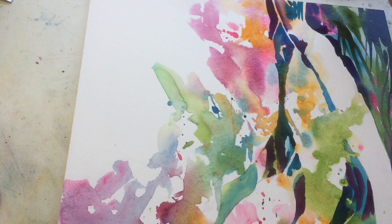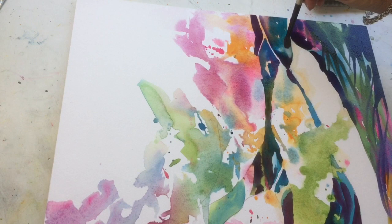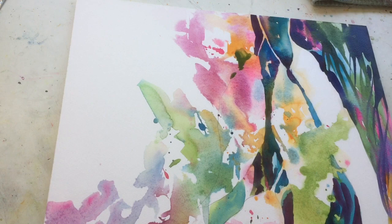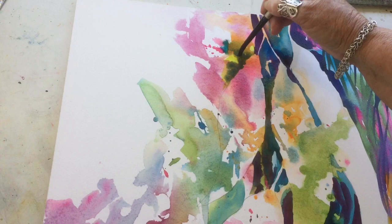Still going for the negative painting. I now have at least two, maybe three leaves. A little bit of thirsty brush work just to help get that turquoise color back where it had been covered over. Now I'm using sap green mixed over the top of the orange, but I've used a little bit of lemon yellow here just to introduce the color into that orange area and make them settle happily together. A little bit of turquoise went in there as well.